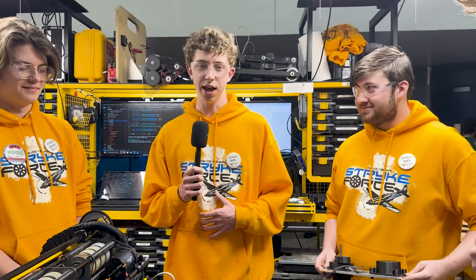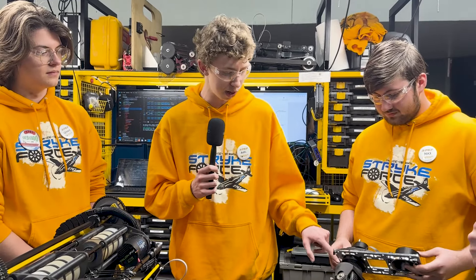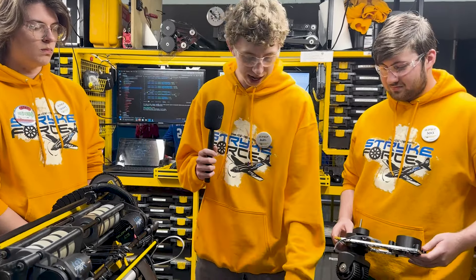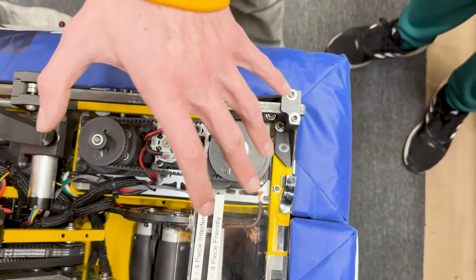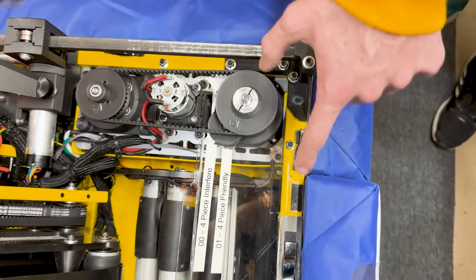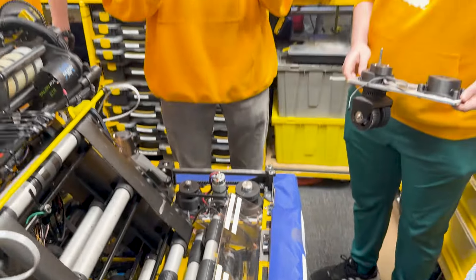We do the suspension differently than we used to in the past. What we used to have is a spring integrated into the wheel system, but now we've moved the suspension into the frame. By hanging it on these outside corners, the flex is in the way the wheel bends with the frame, and additionally the chromoly steel frame will bend alongside these points, giving it flex. This was especially apparent last year with the way it would interact going over the bump, but it's still really crucial this year for stable motion throughout the entire match.